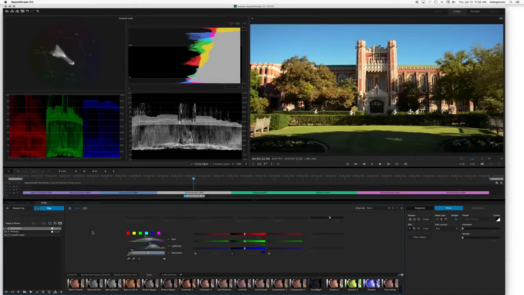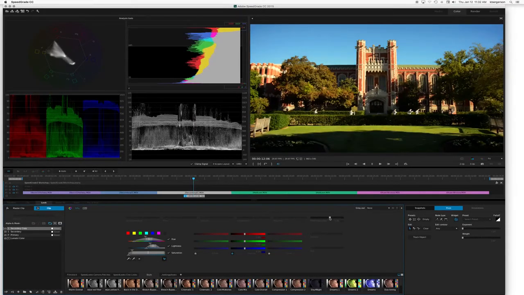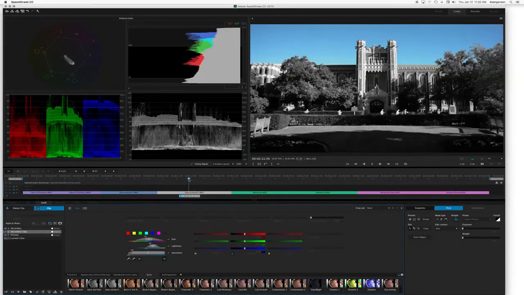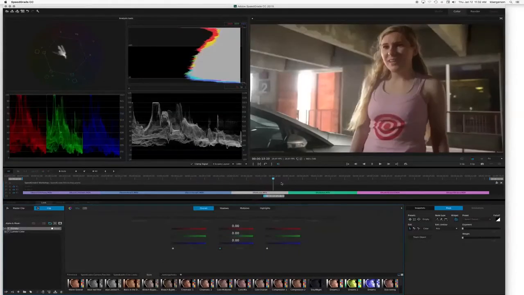So now what I want to do is copy this layer, with it selected, and I'm going to invert it by clicking there. And then I'm going to pull down, and now we're working outside of it, and now I'm going to pull down the saturation altogether. And so that's how we do a black and white but leaving one color look. So we'll leave it just like this for the render.